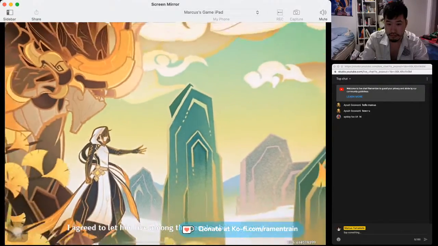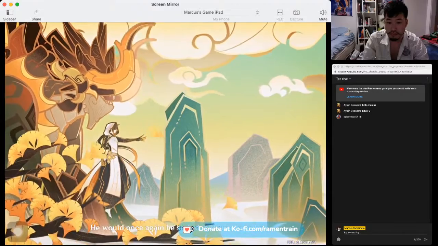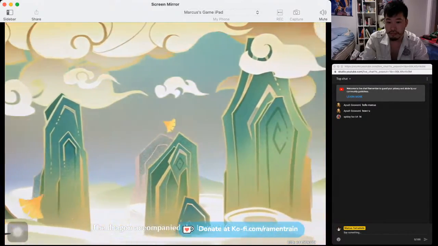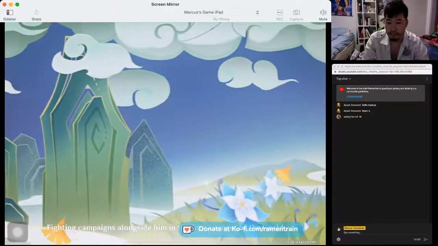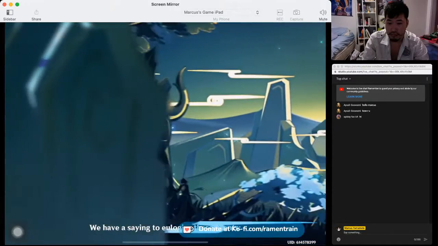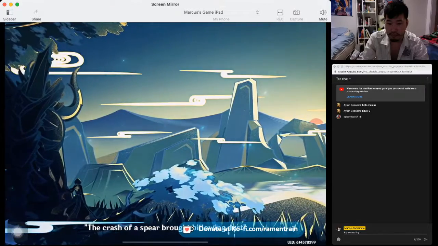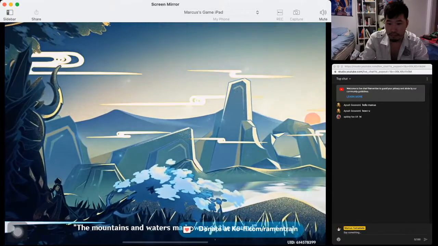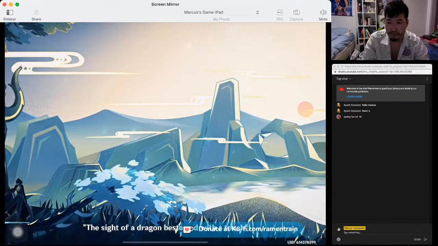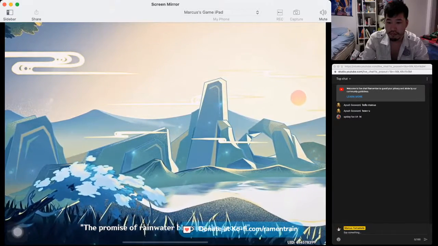Let him live among the people above ground. But if the day ever came when he brought ruin to order, he would once again be sealed in the dark. The dragon accompanied the Lord of Geo, fighting campaigns alongside him in the four corners of the world. We have a saying to eulogize these events. The crash of a spear brought billowing dust. The mountains and waters made way at the sound. The sight of a dragon bestowed with a touch the promise of rainwater blessing the ground.